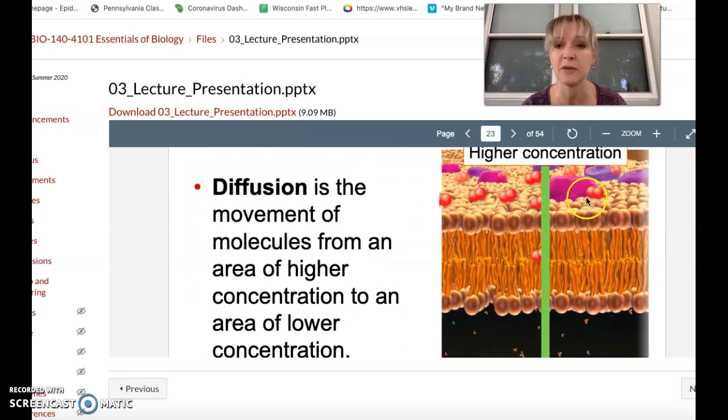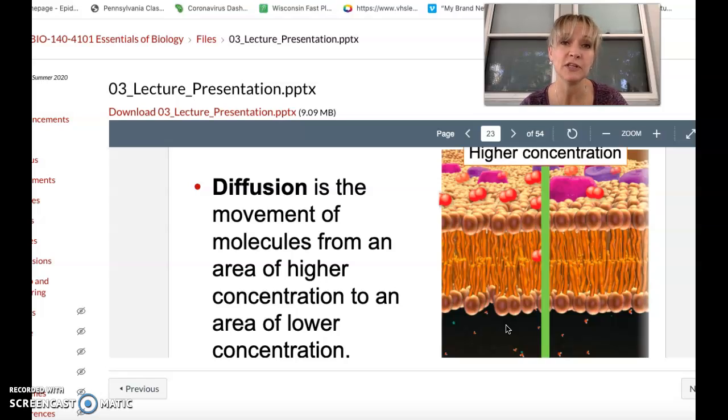Inside of the cell, here's that cell membrane again. This is the outside of the cell, this is the inside of the cell, and things move back and forth. And they naturally move from a higher concentration to a lower concentration till they're equal on both sides. Like your Lipton tea mix or your Kool-Aid mix. When you take that powdered mix and put it into water, you see a big chunk of color and it starts to kind of wean itself out until it's all the same color, right? Well, that's what this is, the higher concentration to a lower concentration until it's equal.